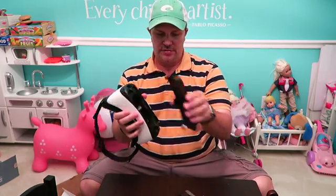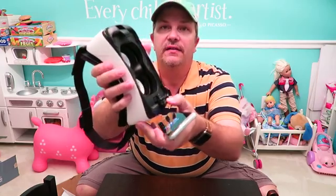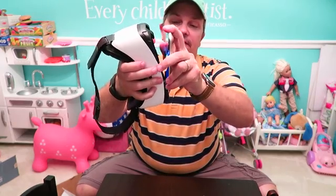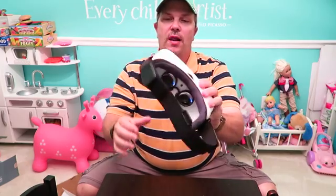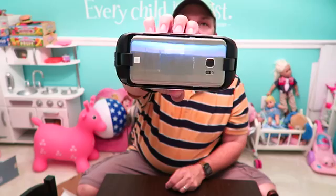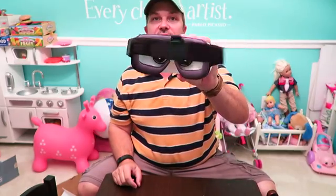Let me show you how the phone goes in. Well, you open up this end right here and you just click it in like so, and then you lift this up and voila, the phone is in. And it automatically activates the VR.